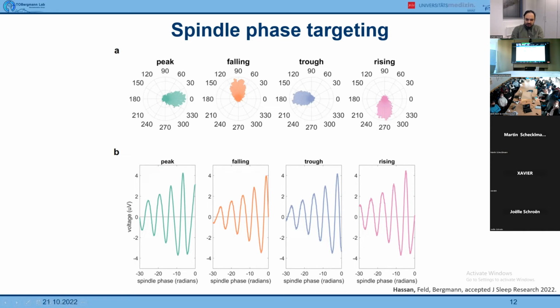And we wanted to make sure that the phase is not biased, because usually the spindles are co-occurring with slow oscillations, and they are locked to the up state, and so that might not work with the traditional phase targeting, phase estimation algorithms. But we were lucky: the available phase detection algorithm built by Christopher Renner was able to still detect the phase of a spindle reliably, and here we show different phases.